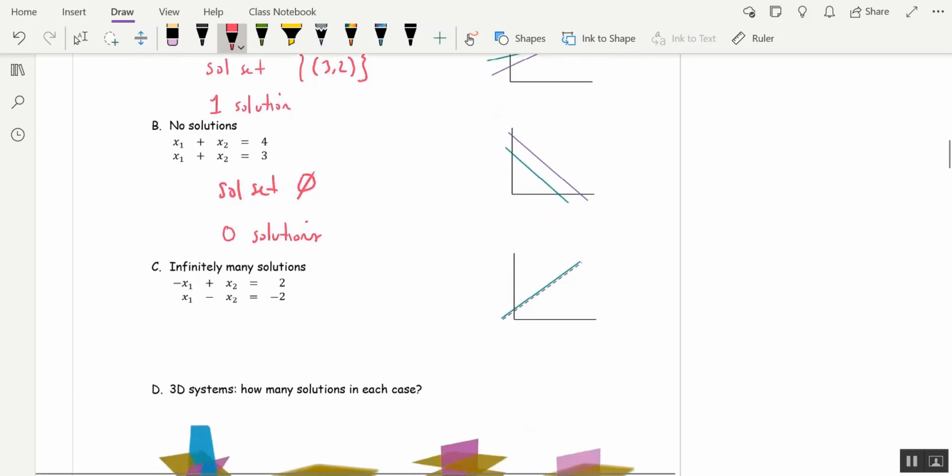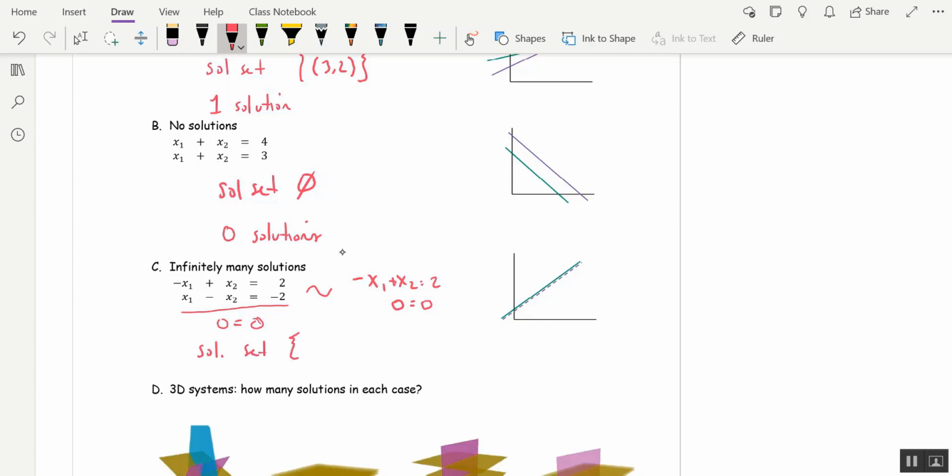And then the last case, you've got 2 lines, but one literally lays on top of the other. So if I write this system as an equivalent system, add both equations together, I get 0 equals 0. So I can replace this system with, leave the top equation alone, and then the second equation is 0 equals 0. Well, that adds nothing. That's no information. Yeah, 0 is always equal to 0. Big deal. So really, the solution set is described by the fact that negative x1 plus x2 has to be 2.